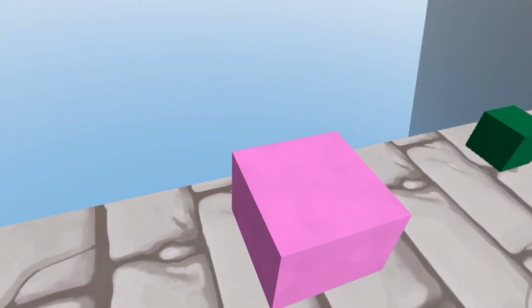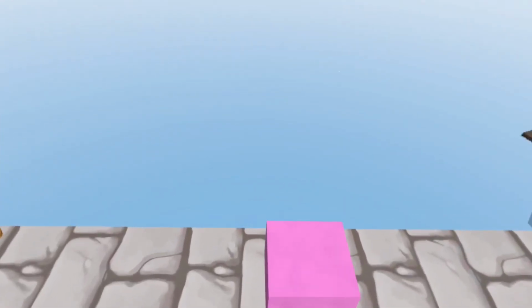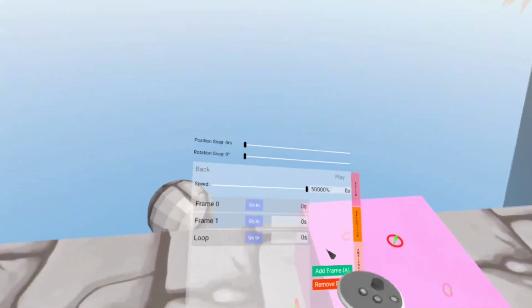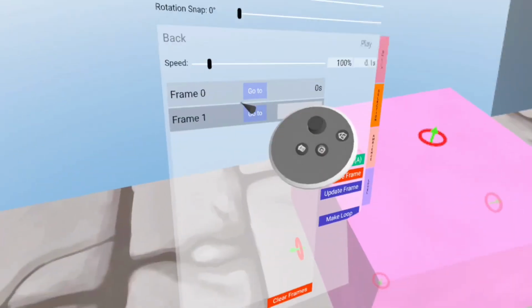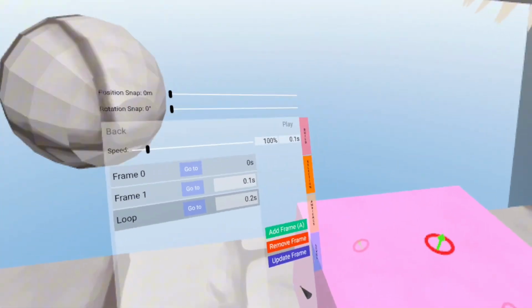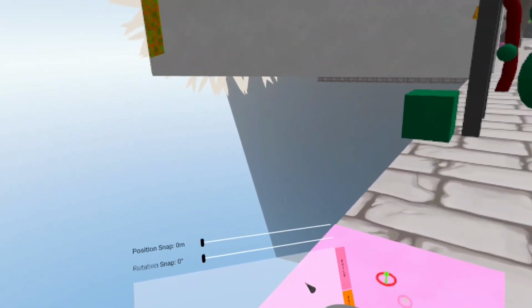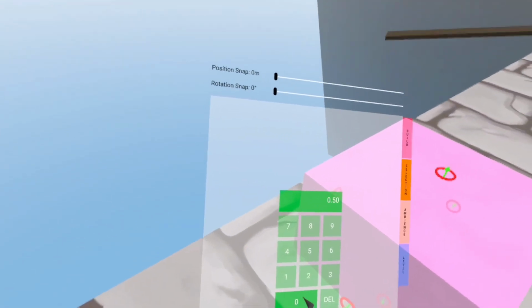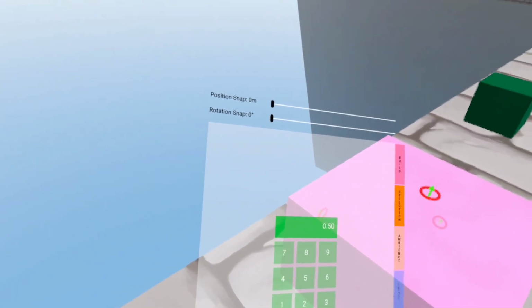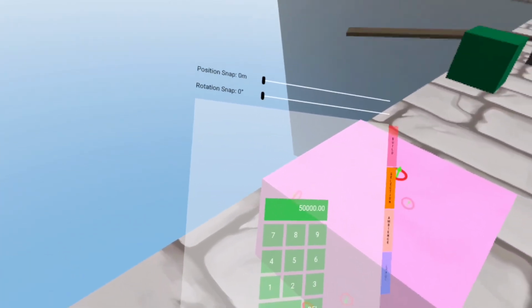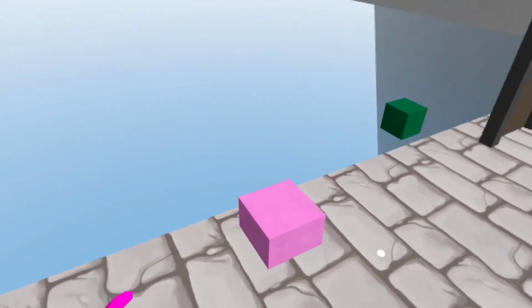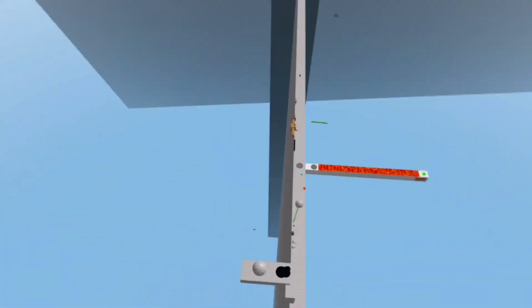Next tip, how to make insanely bouncy blocks. If I go in here, this is actually very simple. All you have to do, take a bouncy block, add a frame, do nothing, go up, then go to the original one, or make a loop. Then you're going to go to this number, and you're going to change it to 50,000, which is 50, then another 3 zeros, and then you have to count for these two, so you have to put 2 more. Apply, then get out of editor, and now it's going insanely fast, and it bounces you insanely high up.